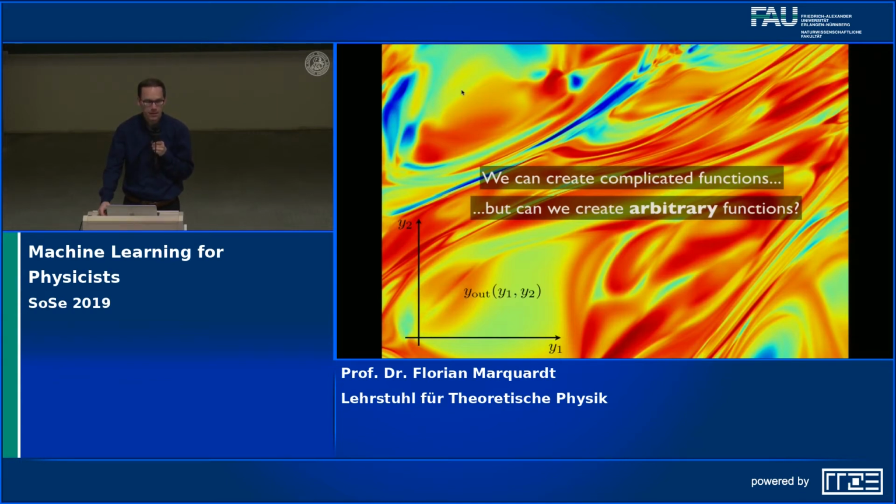Okay, so now, this picture demonstrates to you that apparently neural networks can create very complicated looking functions, because this picture looks complicated. And if I were to take a different set of random coefficients, it would look different, but structurally similar. But that's, of course, not what we want. We don't want to create random functions. We want to create particular functions, namely those that we prescribe by the training data.